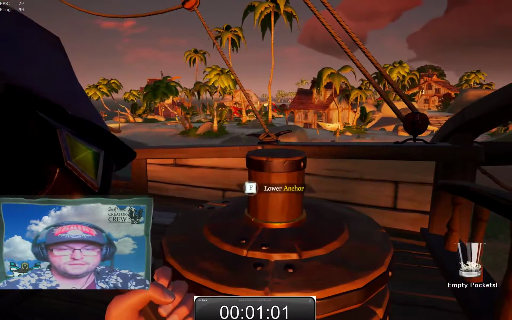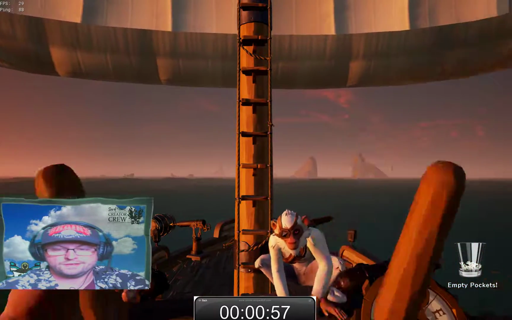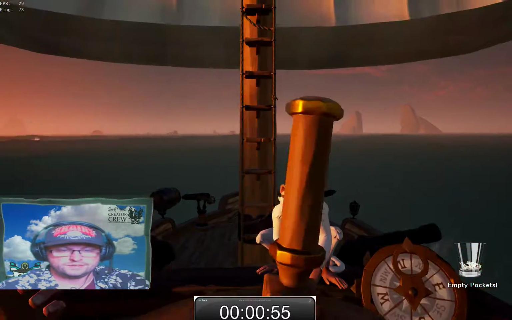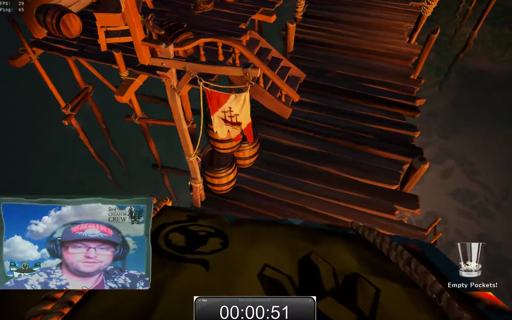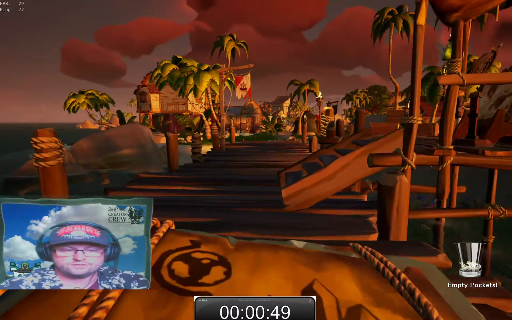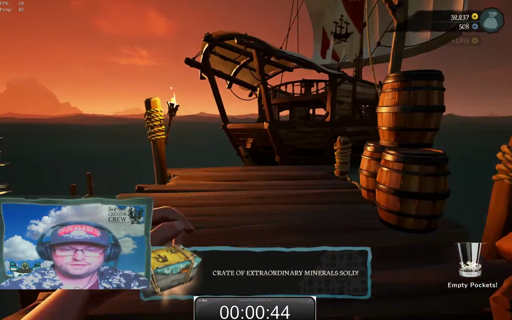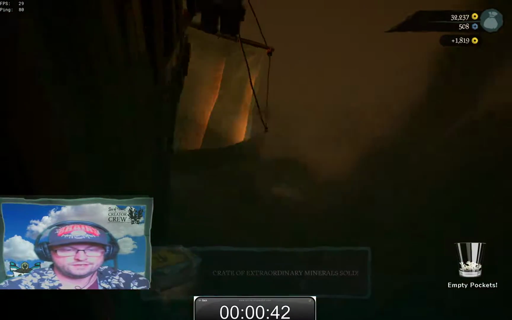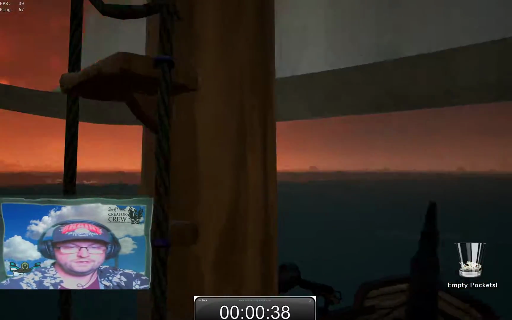Down in the anchor. Straighten up. I thought I was going to hit. Where did I put that crate? There it is. Off the back on the dock. This is a rush and a half. We've got that one in. Get back to the ship. Let's see if I can get those barrels. At least one of them.